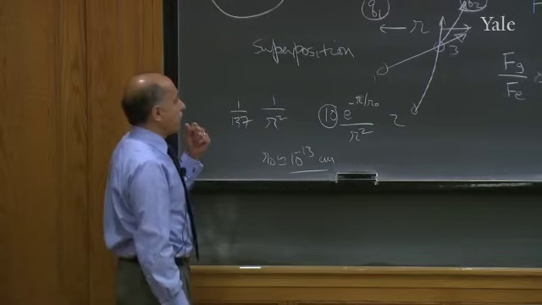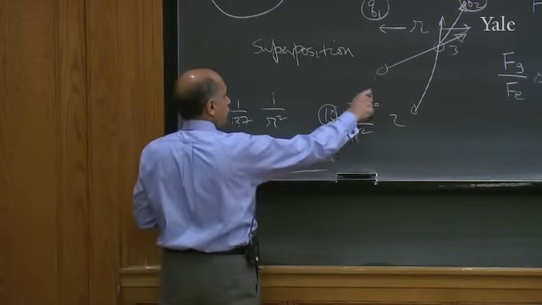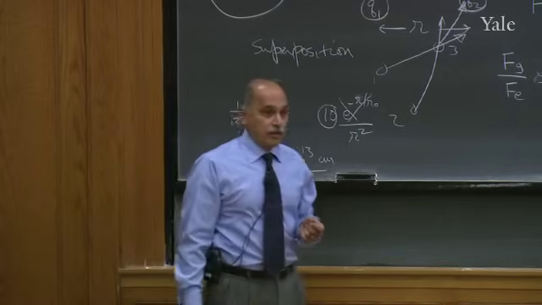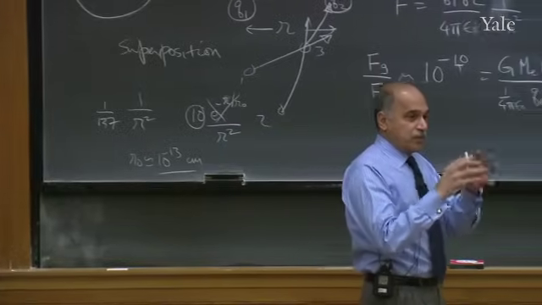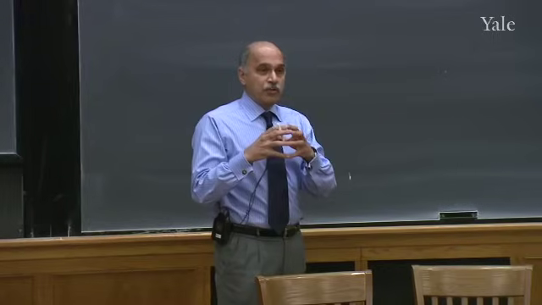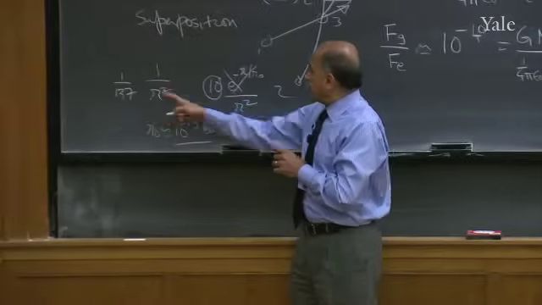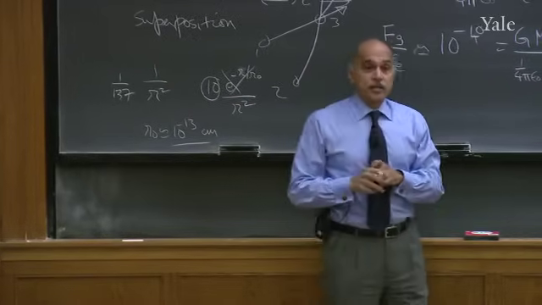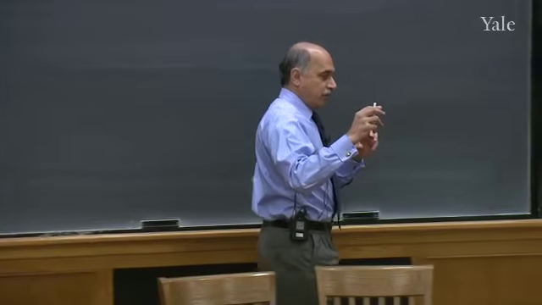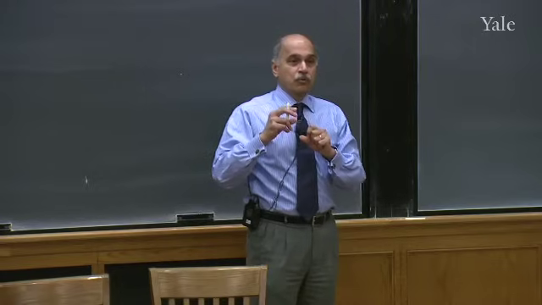Whereas if r is much smaller than r naught, say r is 0.1 of r naught, e to the minus 0.1 is roughly 1, so you can forget this number, then this 10 will dominate the 1 over 137. So what happens is, if you're sitting inside the nucleus, the nuclear force is numerically strong, not only because of the number in front of it, but also because this exponential factor has not kicked in. Therefore, the protons feel an attraction for each other due to the nuclear force that is stronger than the repulsion due to the Coulomb force.